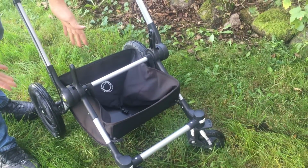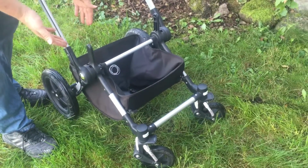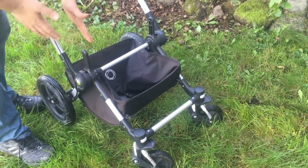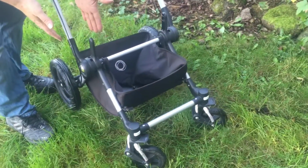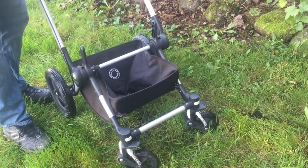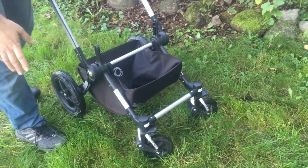The problem with that on the Cameleon 2 and the Cameleon 1 as well is that a lot of times the system between the two inner discs would get out of alignment, and you would have trouble where you couldn't fold these parts together, or where the seat was really hard to put on and off. And so that problem has been entirely fixed.